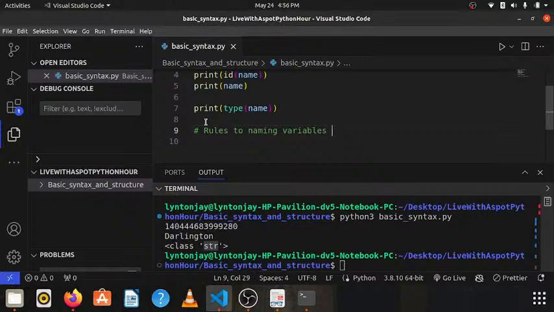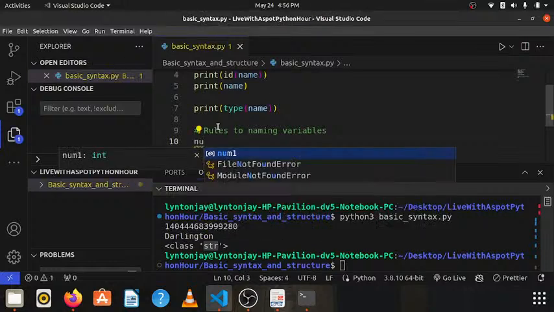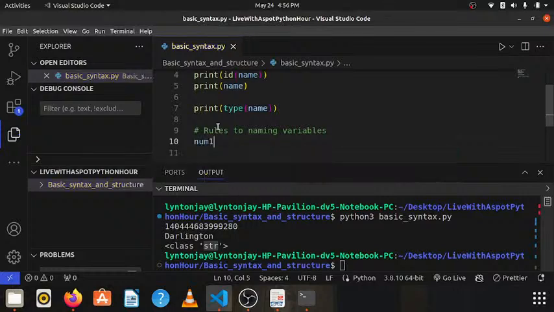One of such rules is that a variable must start with either a letter or an underscore. It must start with something like num1, something like that.